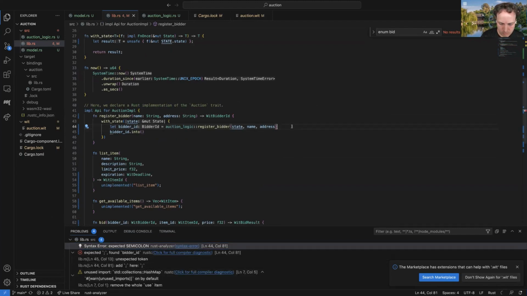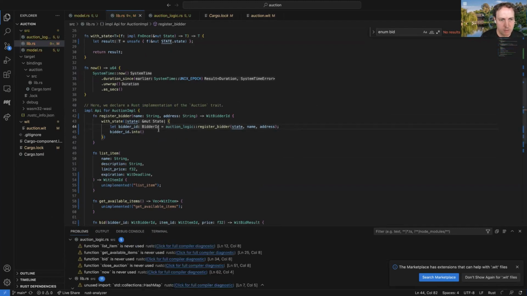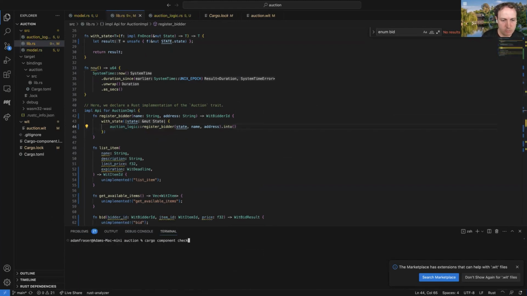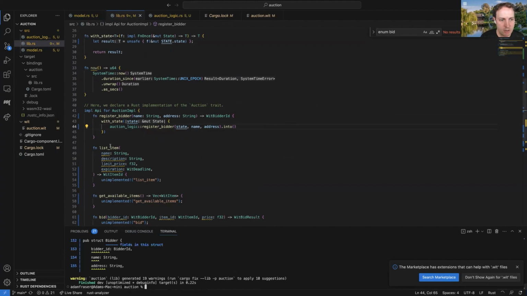And I need a semicolon here. And this can actually even be simpler than this. So this could just be that. So now there's basically no logic going on here. I'm just kind of delegating here, and this thing's taking care of all the conversion for me.